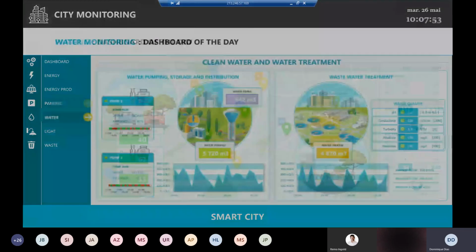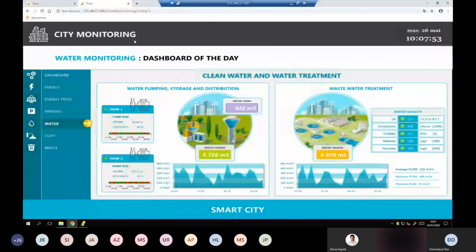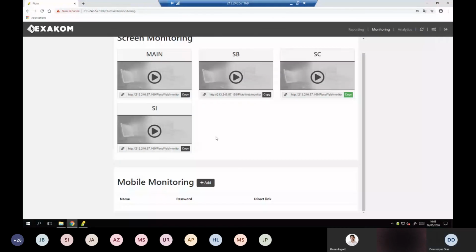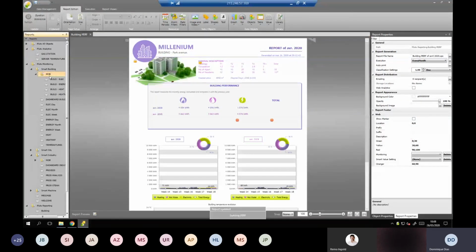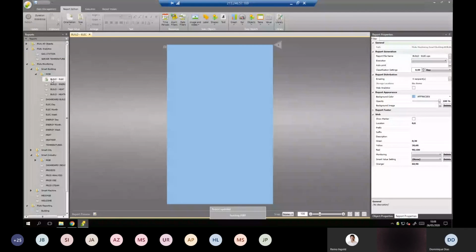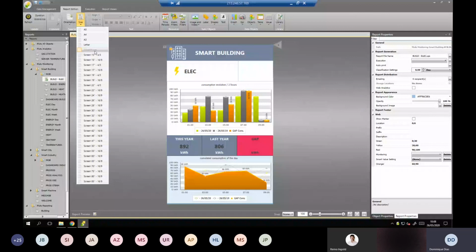Now I want to show you something live. Pluto allows you to also create what we call mobile applications. Let me show you an example. This dashboard has a smartphone size. So it has not been created in A4, but for smartphone applications. So let me show you.